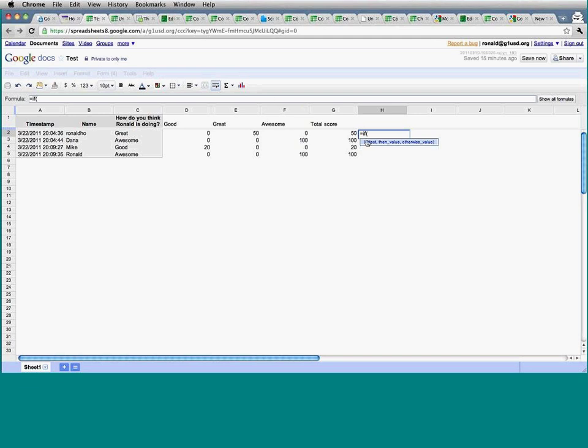Okay. Let's see what we're trying to do here. A nested if statement means that you have an if statement inside another one. In the if statement, you have three different parameters. The first is whether it's true or false. So in this case, what I did before was ask, is great equal to good? In which case the answer is no, because great is not equal to good. But good is equal to good, so that equals true. Let's try this very simply. If it is equal to good, then display 1, or else display 0. The answer will be 100.